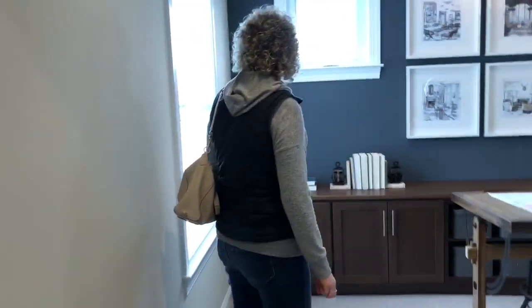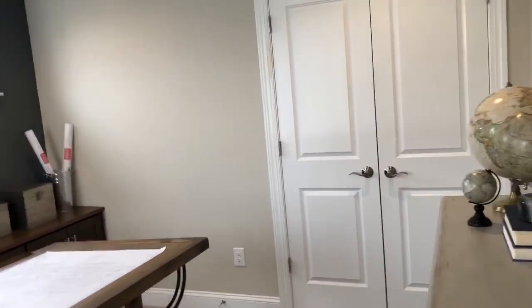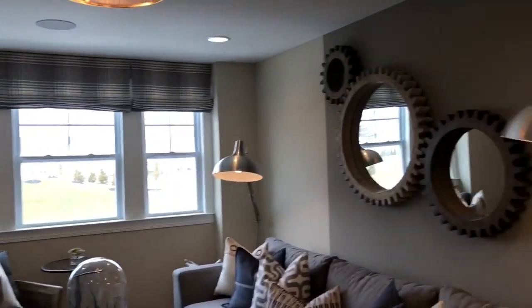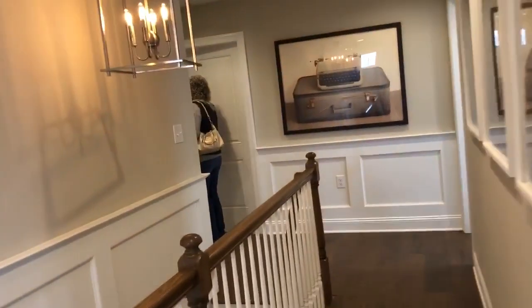And then this bathroom — okay, we just came up the stairs. Here's one of the bedrooms that they turned into like a drawing room office — super cute. Small bedrooms, but we don't live here, so it's fine. The bath goes through to the other bedroom, which is nice. Cute backsplash, cute bedroom. I liked this loft. That's a cool rug with the little glitters in it. And then it has this giant unfinished space.